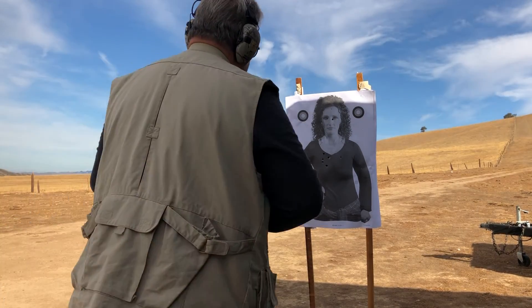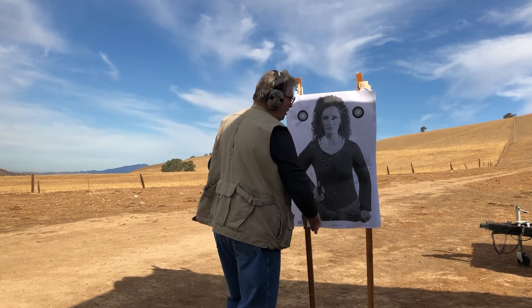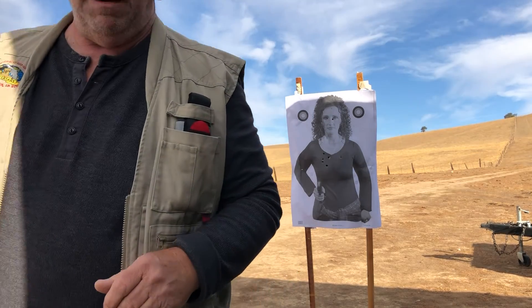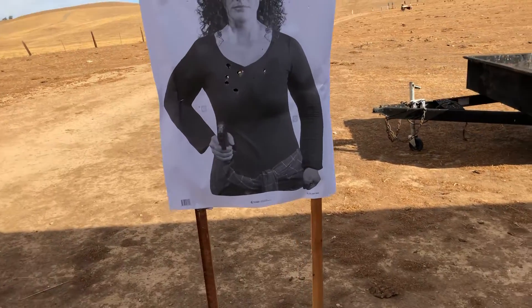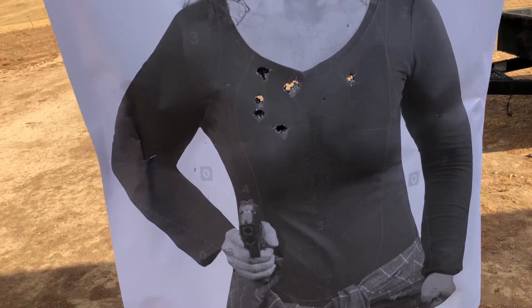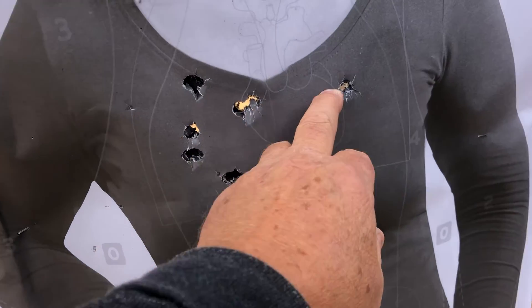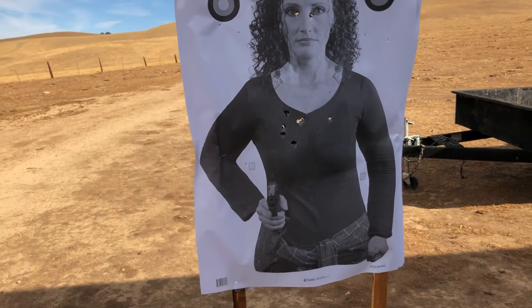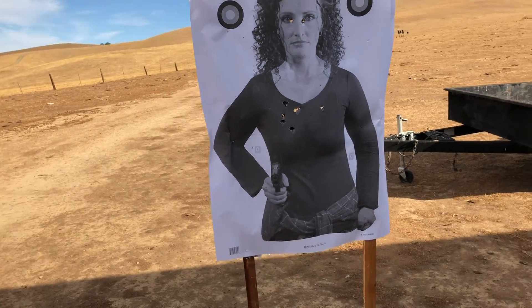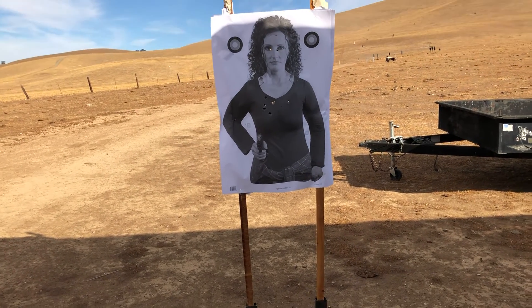Yes, you're up close. But you can see these rounds are in here. She's got two bullet holes in the head. So we'll take it up so you can get a better view of it. Three rounds were in there before — I think these three rounds right here. But all these rounds across here I just put in, and then two head shots. Yes, it's close. I'm standing this close to the person. But in the real world, you know this is going to happen. They're not going to be 25-yard shots. So it's a speed drill to get out of the holster.